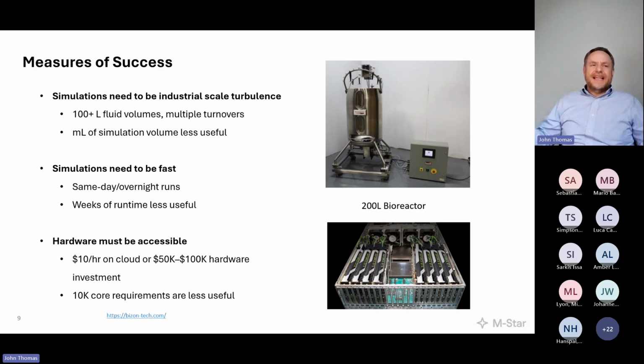An industrial scale DNS simulation that takes 2 months to run has no industrial utility. I need faster runtime. Furthermore, I need these things to be commercially practical. I need to be able to run on hardware that costs tens of thousands of dollars, not millions of dollars. So I'm looking for good, fast, and cheap. I'm looking for all three. See if we can get it here with some better algorithms. I want good code that can run hundreds of thousands of liters. I want things to run fast, overnight or within a workday. And I want it to be cheap to run on desktop hardware or $10,000, $20,000 hardware, not a $1 million supercomputer.